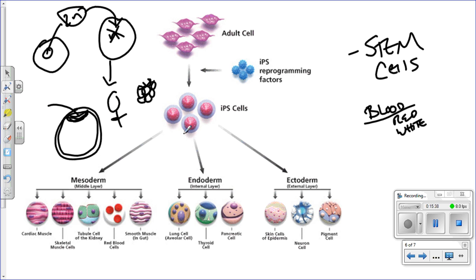Embryonic stem cells are pluripotent. They could turn into any of these kinds. Obviously, there's a moral dilemma about this, because once you take these cells away, this embryo no longer develops. If we left them in there, they would develop into an individual, a human. So there's morality things there. Are you killing something that's alive? I don't care about your opinions necessarily on this. I'm just giving you the fact pieces.